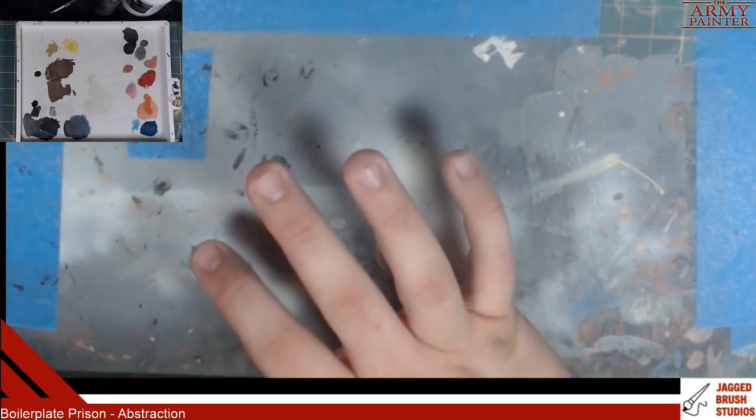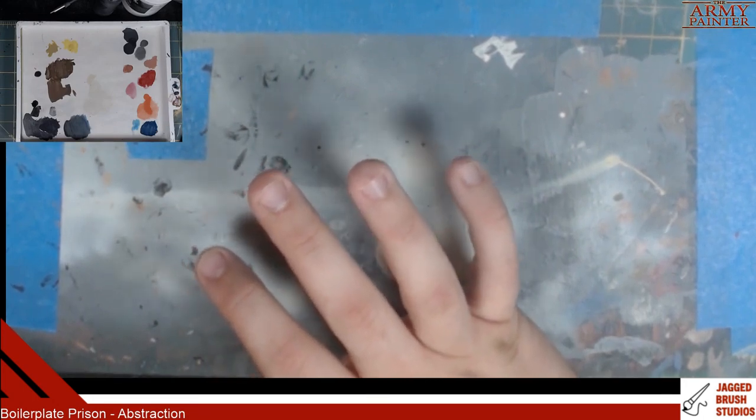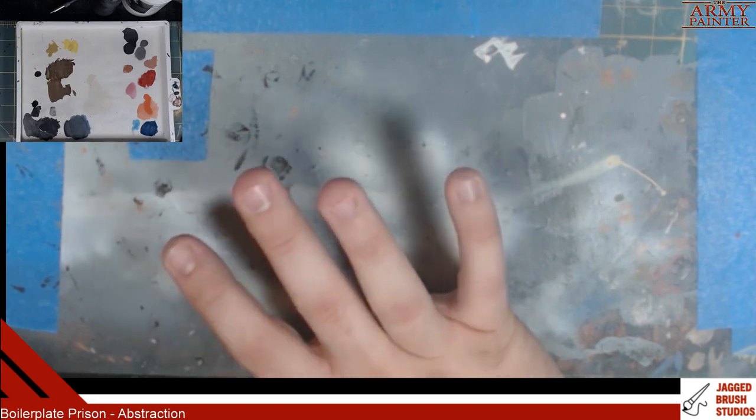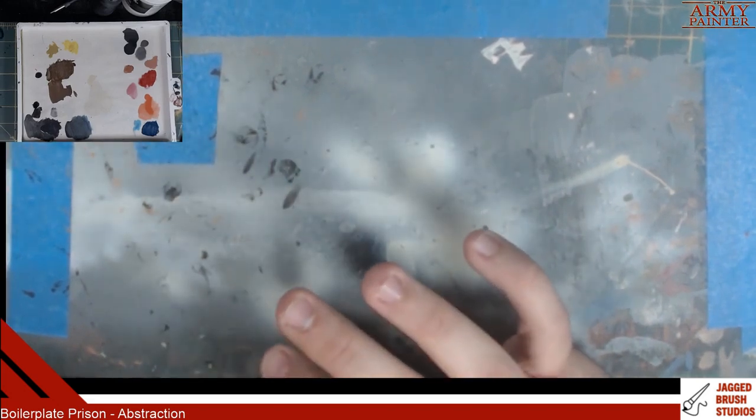Get my fan turned so it's cooling me off a little bit. It gets warm in my paint studio.